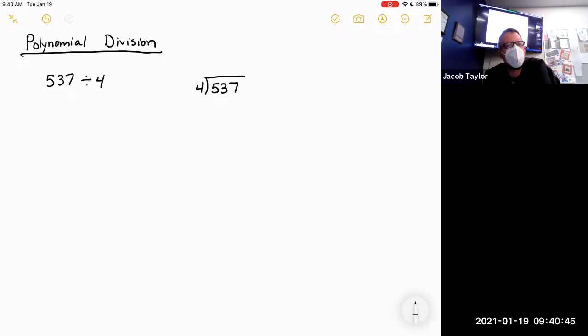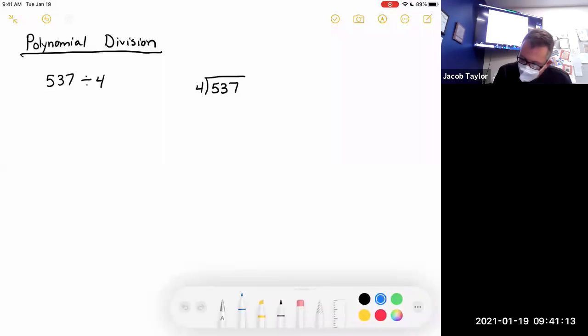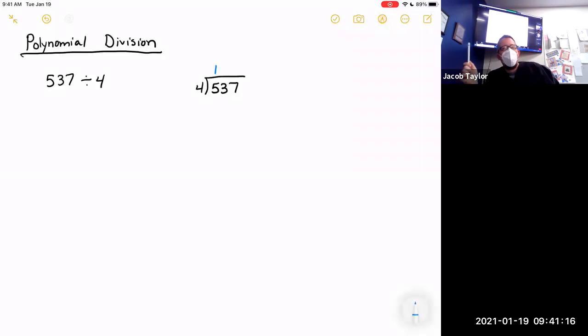Right. So I really like the way you said that. She said, we want to see if there's anything you can multiply by 4 that will fit into 5. Another way you could say that is, what's the biggest number you could multiply 4 by that would be less than 5? So like 2, for example, doesn't work because 4 times 2 is 8, which is bigger than 5. 4 times 1 will work because 4 times 1 is 4, which is less than 5. Another way that you can think about this is, what is the whole number answer to 5 divided by 4? 5 divided by 4 is 1 with a little bit left over, so we just write the 1.